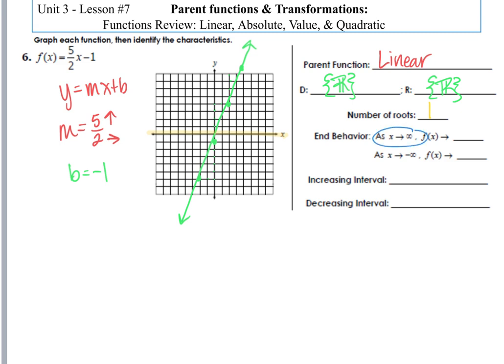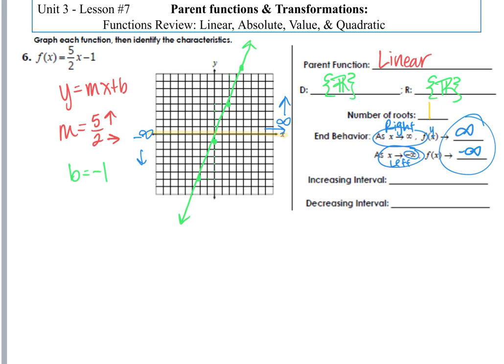My end behavior. Okay, so as x approaches infinity, as we move to the right, where is y headed, up or down? So as we move to the right towards positive infinity, this side is headed up. So it's headed towards positive infinity. As x approaches negative infinity, as we move to the left, we're headed towards negative infinity. Notice that this arrow is ending down, so it's negative infinity. So linears, because their arrows are ending in opposite directions, should have opposite end behavior, like we do here.